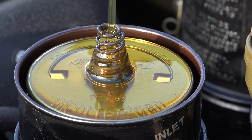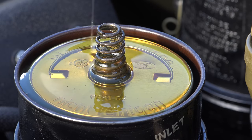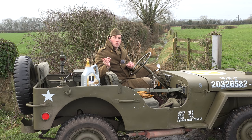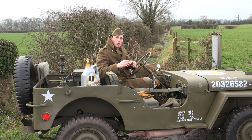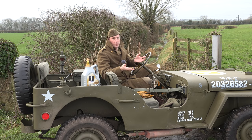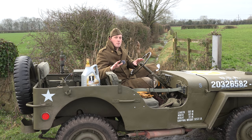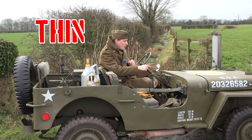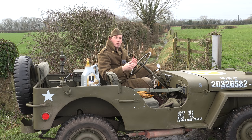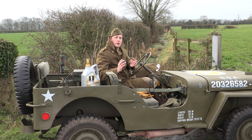Some of you might be saying that zero weight is going to be far too thin at startup when clearances are a bit higher. Don't worry about it. The zero weight is 5.6 times thicker than the 40 oil would be when it's hot. So when the zero is cold, it's 5.6 times thicker than the 40 when it's hot — and the engine's designed to use a 30; I'm using a 40. So you have nothing to worry about the oil being too thin. We can see that on the oil pressure gauge — mine goes up to 60 to 50 psi when you start. That pressure shows it's thick enough to protect the engine. It's not too thin, so don't worry about it.